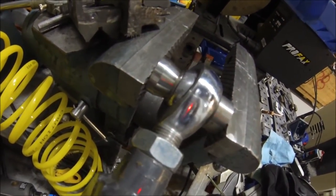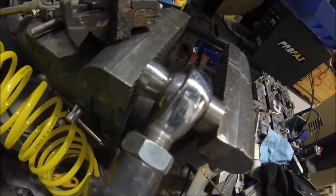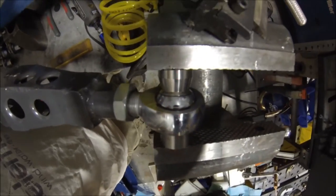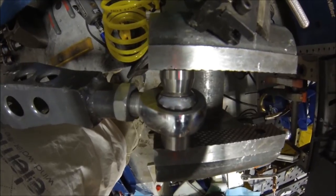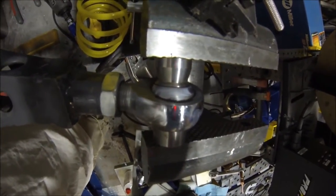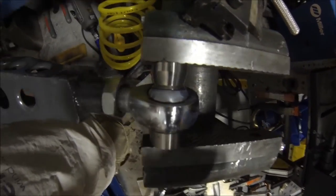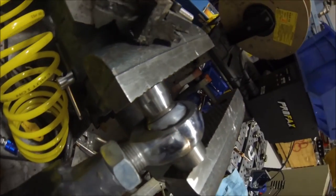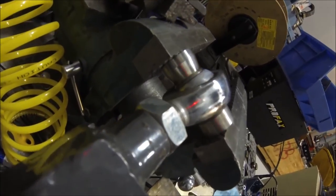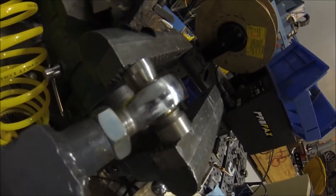A little bit much on there, but this means it's going to take a little bit longer to dry. Blow it a little bit just to get that alcohol to evaporate out, and you'll see there's kind of a cloudy film that's left behind — and that's just a fresh layer of Teflon.